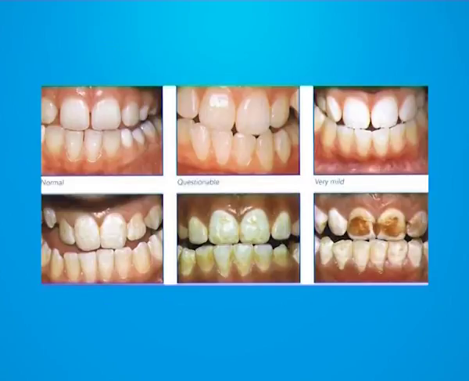Dental fluorosis or mottling of teeth has been observed in children receiving about 2 to 8 mg fluoride per kg body weight. Acute toxicity manifests as nausea, vomiting, diarrhea, acidosis and cardiac arrhythmias.